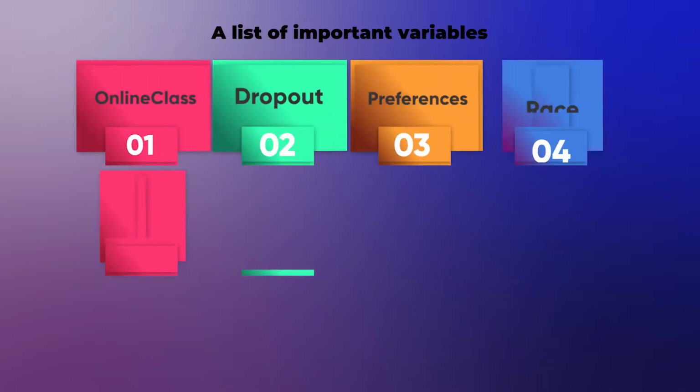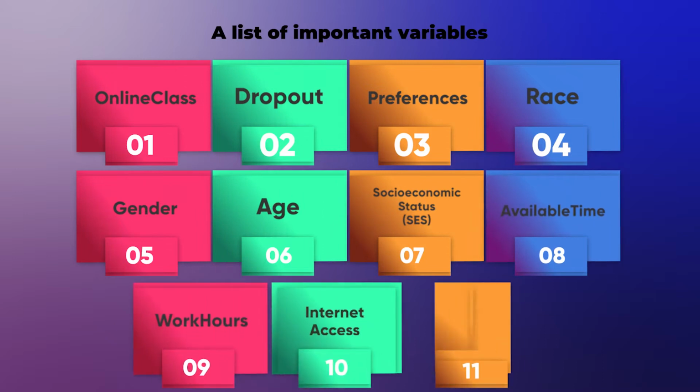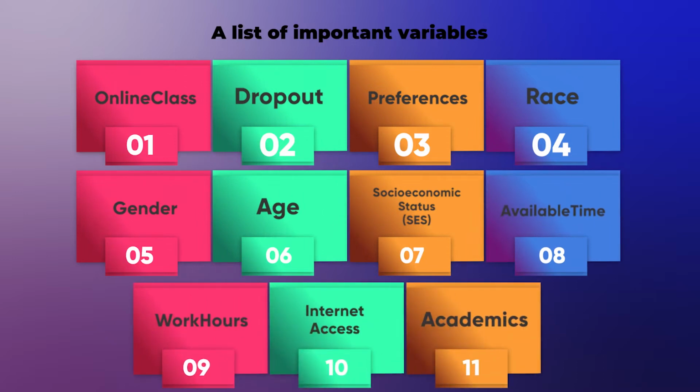our variables of interest. Anything that determines how much freedom you have in your schedule, that could be relevant. So, schedule freedom, maybe that should go on there, but also anything that's indicative of that, something we can measure your schedule freedom with. So maybe how much available time you have, or your work hours. Somebody who works all day might be more likely to take an online course, because face-to-face courses tend to take place during the day when you might be at work. Other things like, do you have access to the internet? That might impact whether you take an online course or not. Lots of other things. And you can probably keep imagining things that might go on this list, but it's a good exercise to walk through where you think these things might come from.